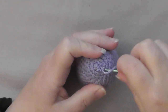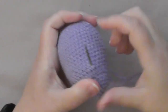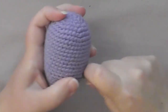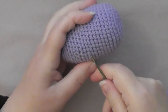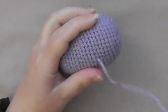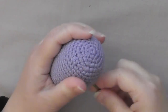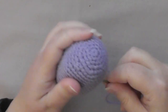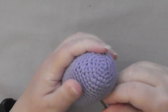And then you want to weave your ends in. When you're weaving your ends in, go through the stuffing. It can be a little fiddly, but just find a way through, because weaving through the stuffing will give it a much more secure end. You want to do this several times just to make sure that it's well and truly secure. Make sure you go back in where you came out, so you're not pulling on your actual stitches, but you're pulling within the stuffing. It might take a few times to find a way through. There's usually a path of least resistance somewhere.